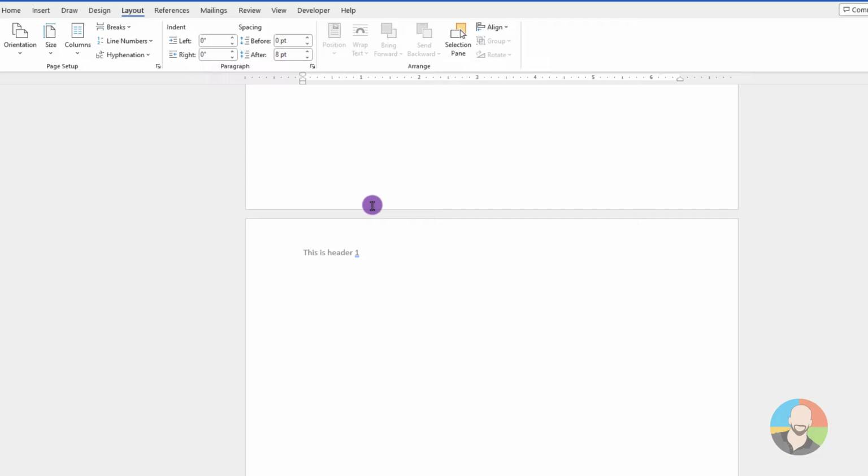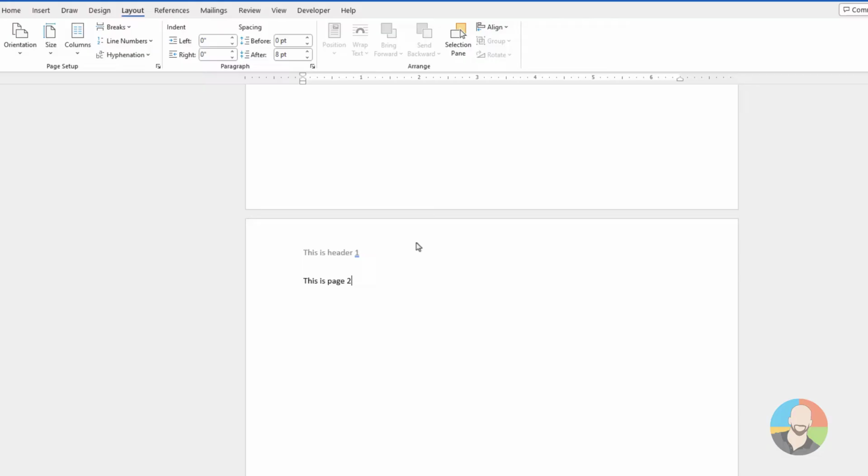This brings us to page 2. Now, if we look on page 2, we can see our header from the previous page. Now, don't let this throw you off. We'll fix that in a moment. For now, let's type, "This is page 2." From here, all you need to do is close the gate from the previous section.